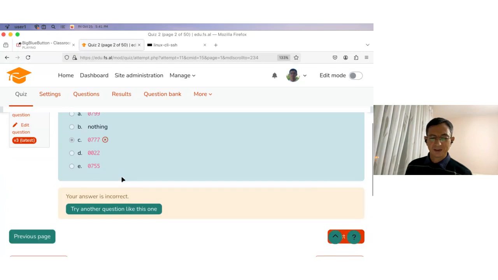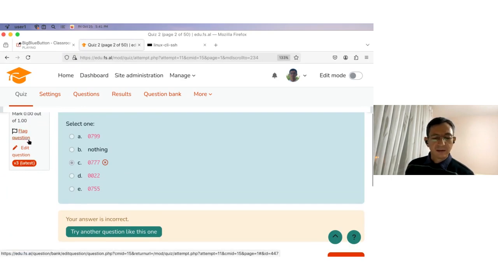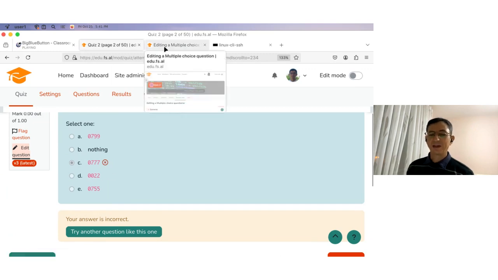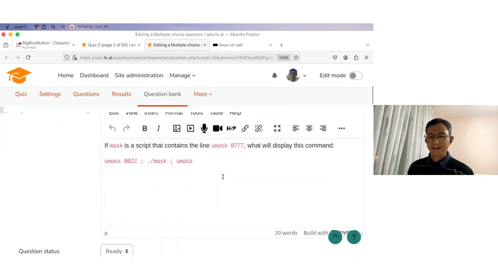Yeah, this is a tricky question, I think. Let me see if there is any explanation here. I think it should be either this or this. But if this is not the correct answer, it should be this one. But let me see why, because it seems to be tricky.